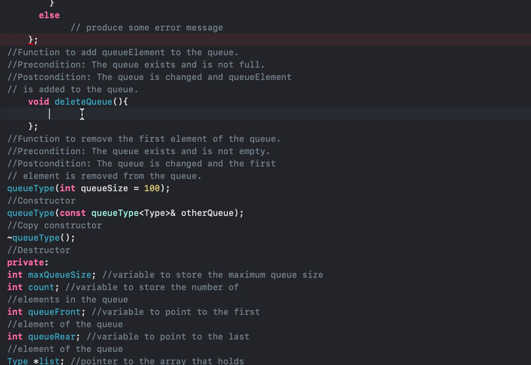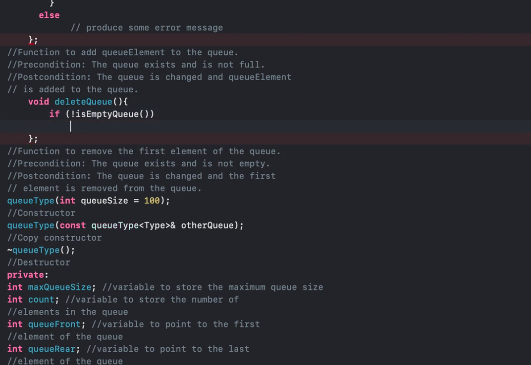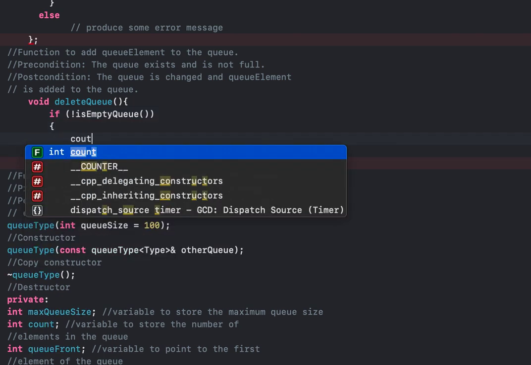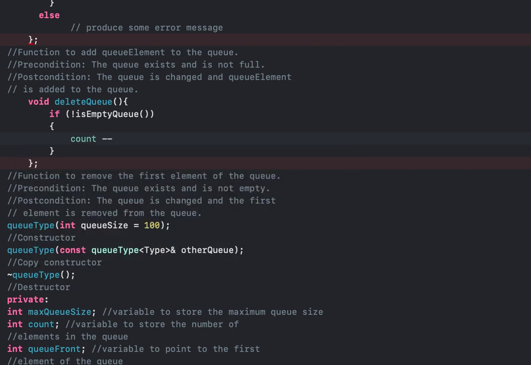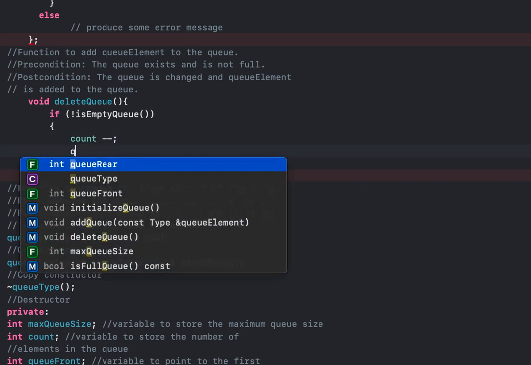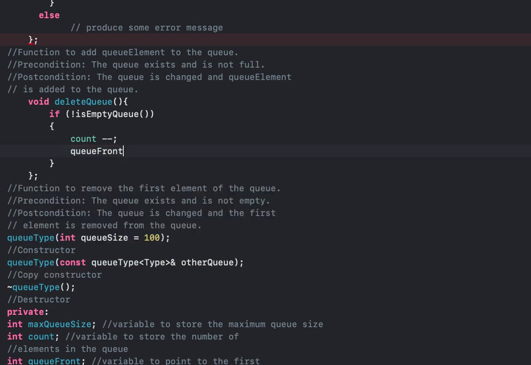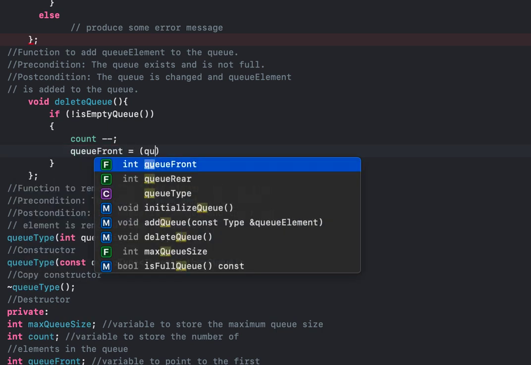So the first thing that I need to check is if the queue is empty or not. And if it is not, of course, I'm going to do count minus minus to get to the element. Okay. And then what I need to do is to set the queue front to be queue front plus 1, right?